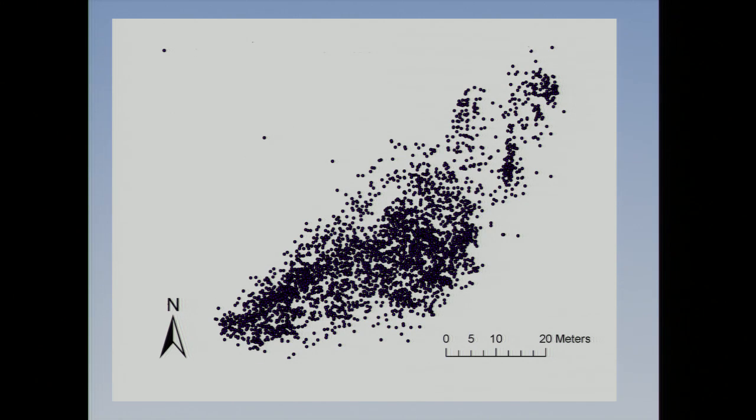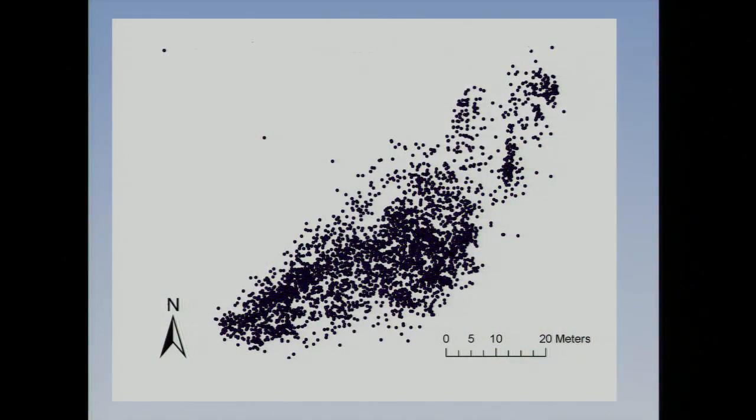And just to give you an idea of how dense the bones were, one of the nice things was they set up a tripod. Every bone before it was taken out was shot in. Its orientation was mapped. So we did quite a bit of taphonomy on the site. And we've got about 15 meters of stratigraphy. So while we're looking down at this cloud of bones, they're not all in one layer. This is a condensed view looking from the top down of bones that were spread over 15 meters of stratigraphic interval. And these are just the big animals. So there are about 5,000 bones from the mammoths, the mastodon, the bison, the sloth, all of the big animals that were found there. And this represents about 10% of the total Pleistocene lake.